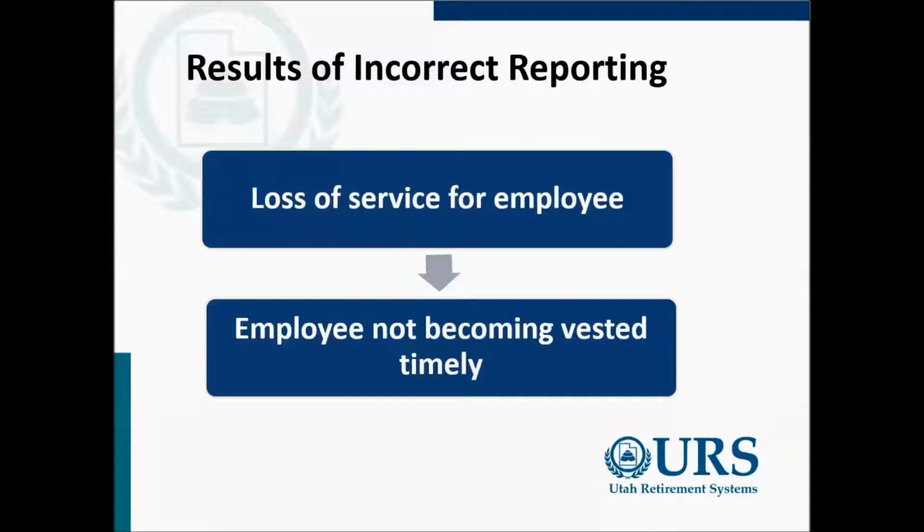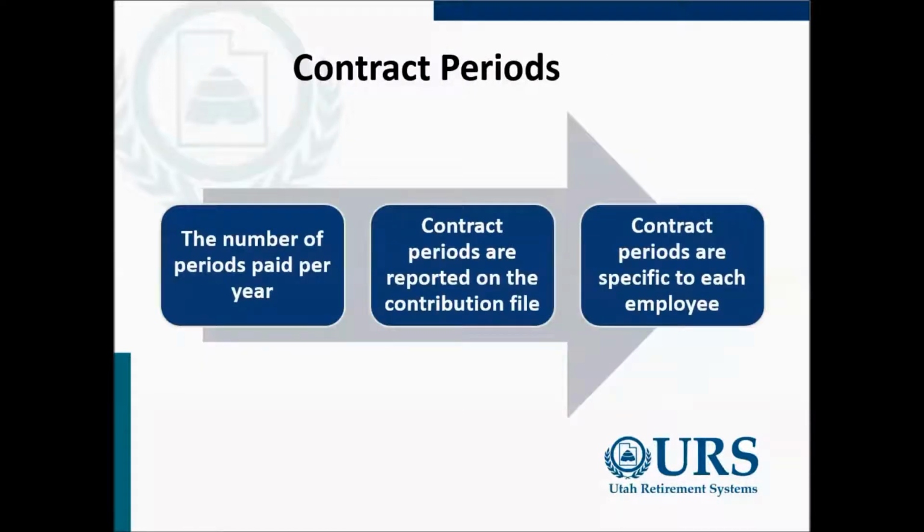We don't do that until March of every year. So if you, the school district, are not reporting correctly, I should become vested on September 1st, 4 years from now, but because you're not reporting correctly, I now have to wait to vest 6 months later in March when URS does their service role adjustment. So for the school districts not reporting correctly, you're actually making those employees go an extra 6 months to become vested. So now let's break this down and talk about how we fix this.